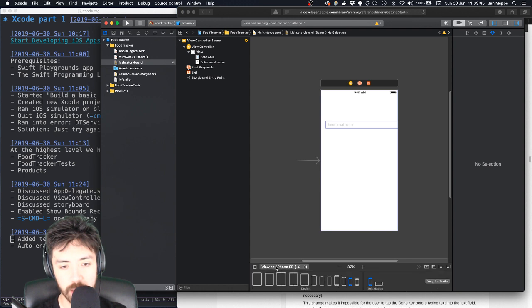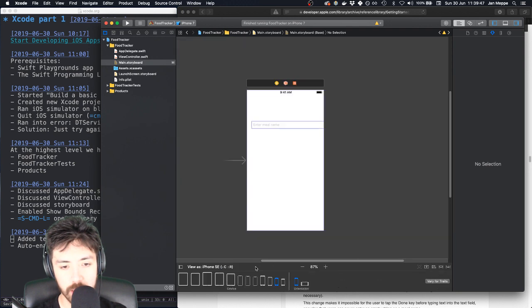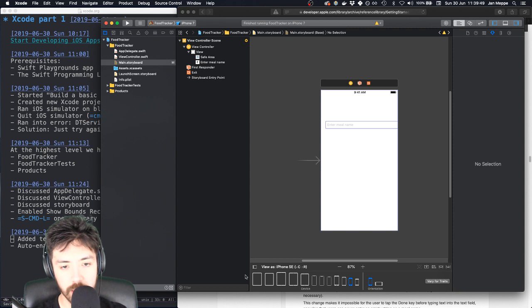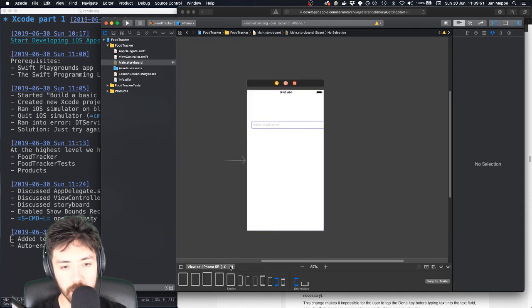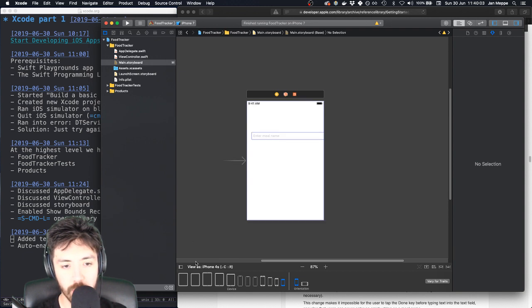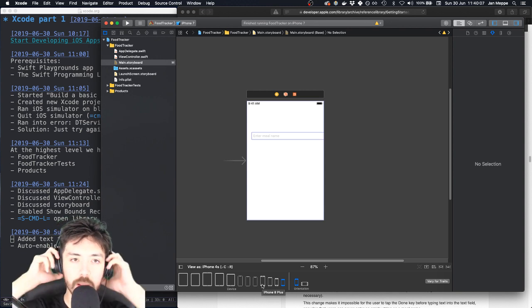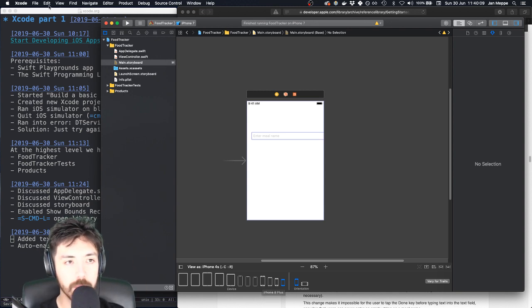Click, click, click. No, click, click. Where is the iPhone 6 then? View. Wait, no, click. View.